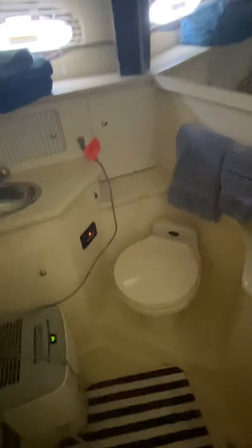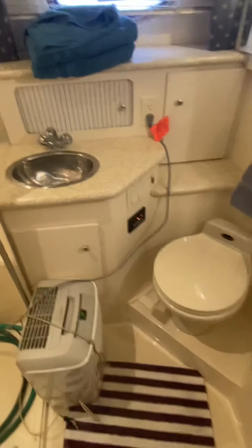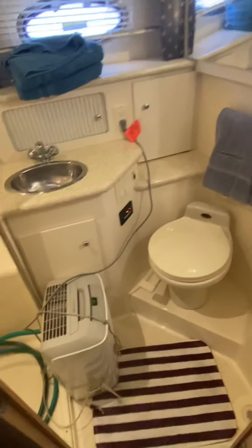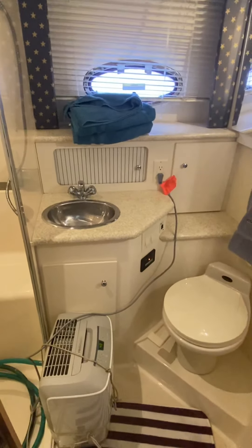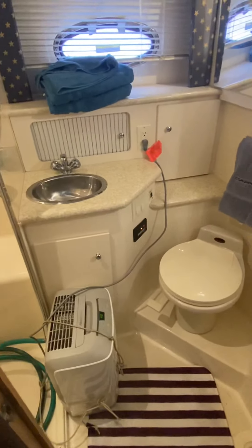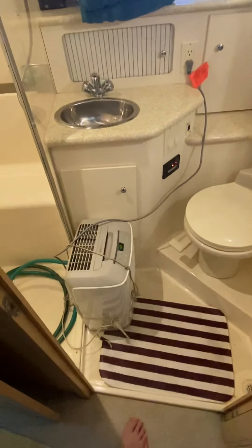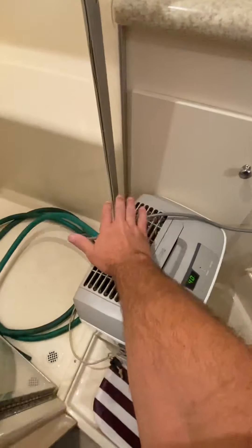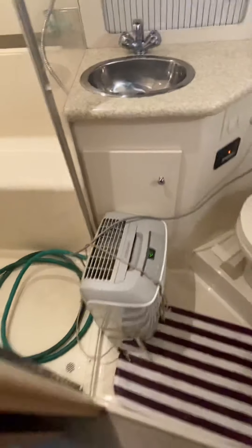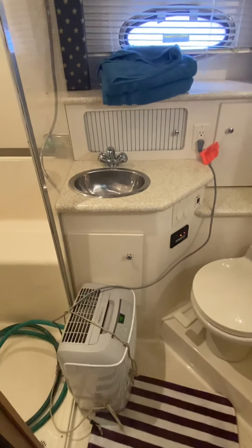The rear bathroom back here has two light switches right here. I do leave a dehumidifier running back here — with a boat there's moisture and it's very important to keep that moisture out. This is the first time I've run both the air conditioner and the dehumidifier. This dehumidifier will pump out some heat, so while you're staying here you can turn it off. An air conditioner acts as a dehumidifier as well.